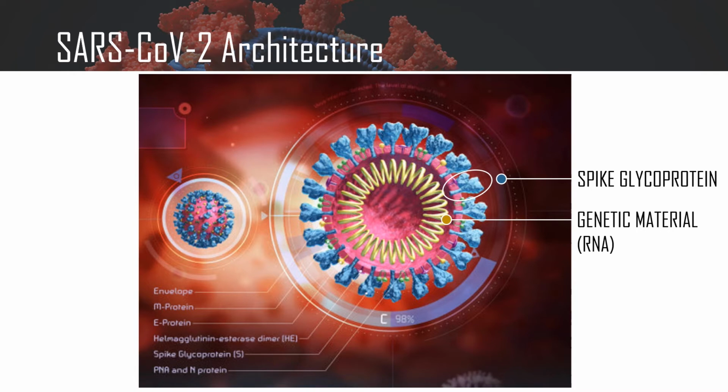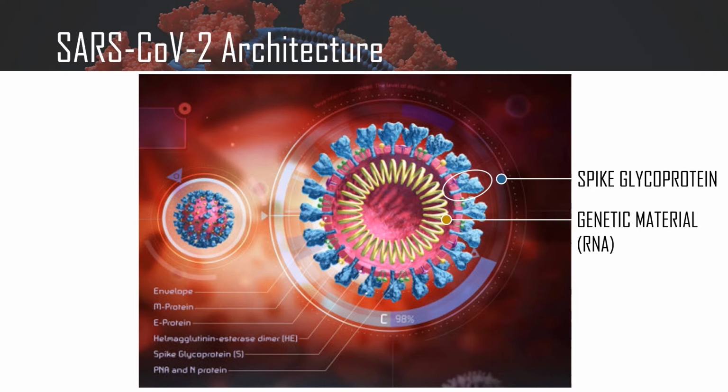Essentially, RNA consists of approximately 30,000 nucleotides, and nucleotides are the building blocks of the genomic strand you can see here in yellow. And the nucleotides, when they're all bunched up together, will encode the structural proteins as well as non-structural proteins of the virus. And what do I mean by these proteins? Now here, some parts or components I have not described are shown. So the envelope, the M protein, E protein, and further along some more.